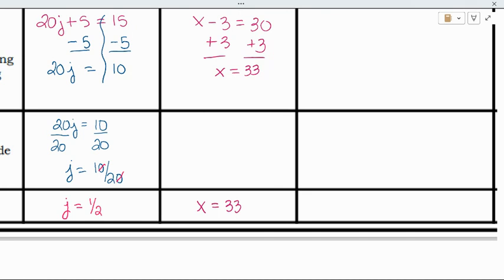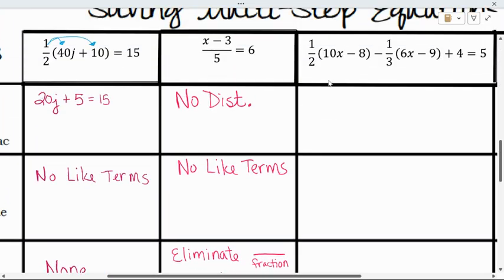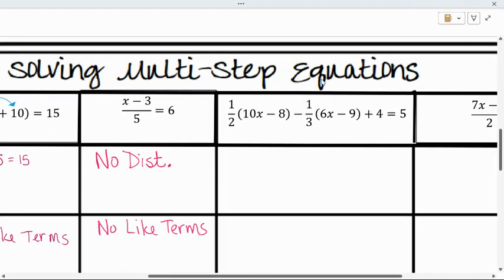Are we good to go to the next one? Okay. So for this next one, I tried to make this one tough, and I had quite a bit of room in there to put a big equation. So the first thing says, hey, you have to distribute, right? Remember, distributing means you take the number outside of the parenthesis and you multiply it by both terms inside the parenthesis. On the second grouping, the number outside of that parenthesis is in fact negative.